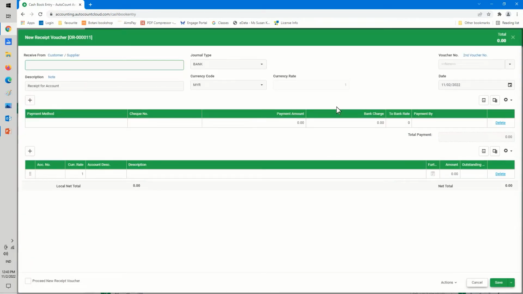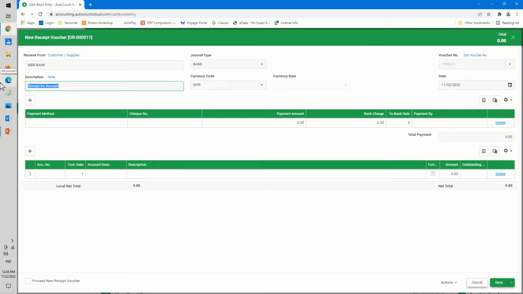Of course, for receipts from customers, you have to key in the customers here. But if it is a receipt from, let's say, sales of scrap, or maybe FD bank interest received, and then you want to record it, what you do is you just click onto receipt voucher. You just type MBB bank interest, right? You receive from MBB bank, all right? MBB bank, and then here you just type the description.